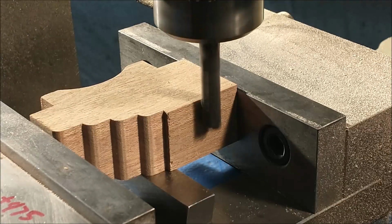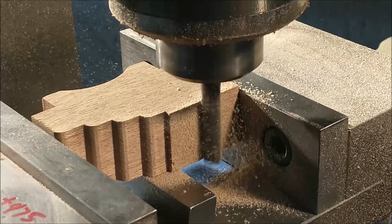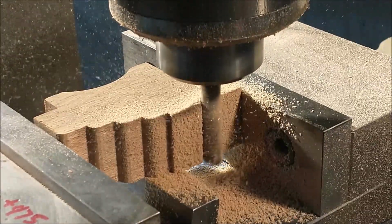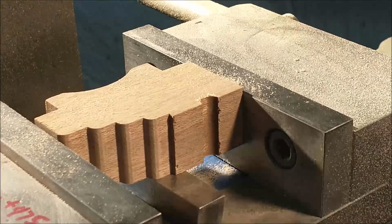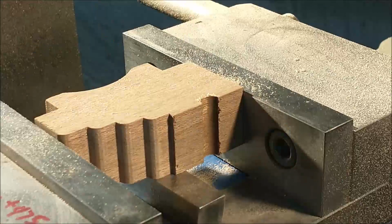I'm using a 4-flute .375 diameter end mill. That's about 10 millimeters. And I'm creeping it in from the side and oscillating it like that so it doesn't scream and burn and chatter. It gives it a little bit more shearing action, but I'm keeping the cutter engaged so I don't blow the bottom edge off of this block. Both of those outer faces are finished faces, and I would rather they stayed nice and sharp.